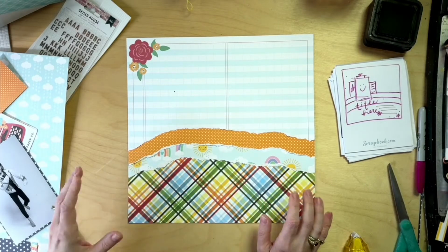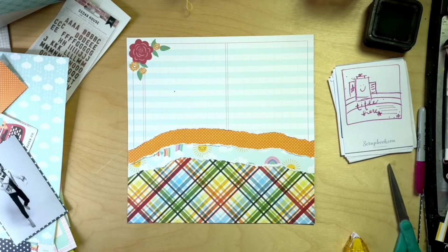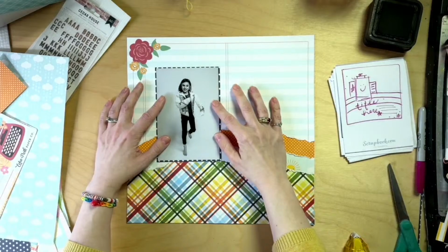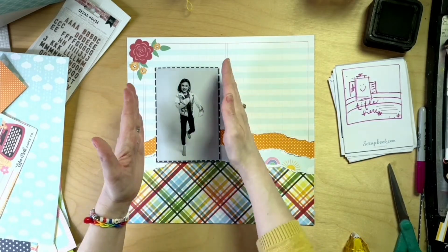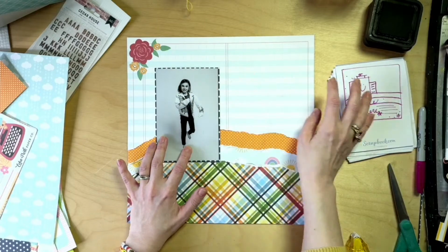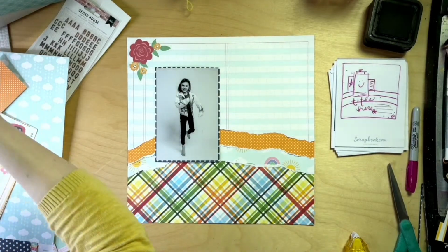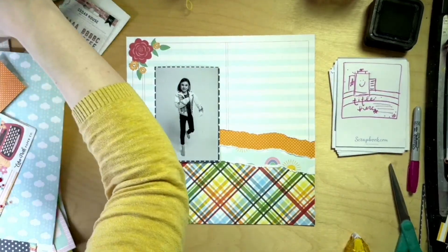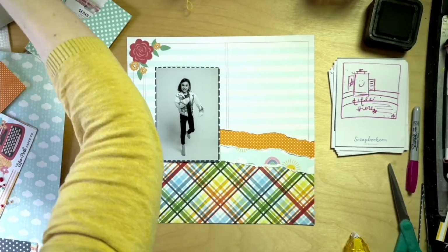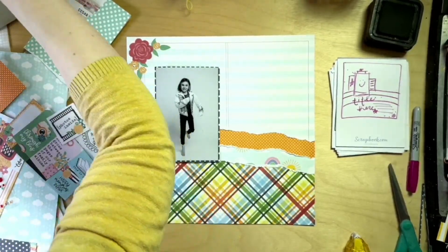So, ready to go there? Yes. Now, that is going to go there. Loving this ledger for kind of creating its own little frame. Let's have a look at the cut aparts and things that are left so you can see if there's anything I want to tuck in and what I want to journal on and that sort of stuff.